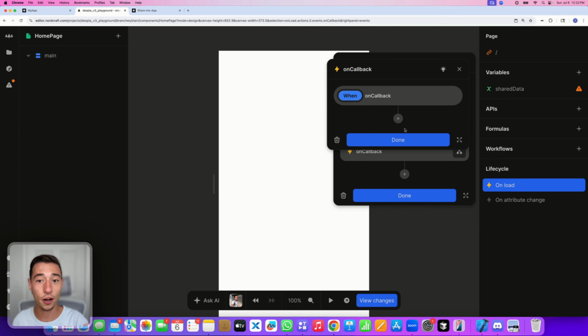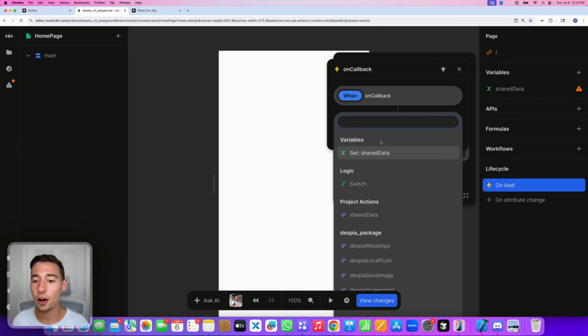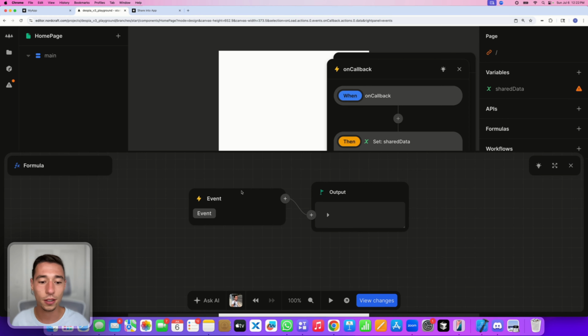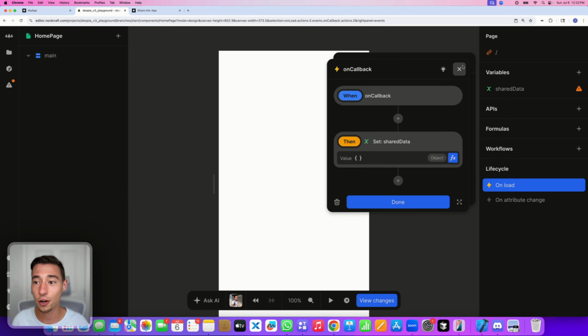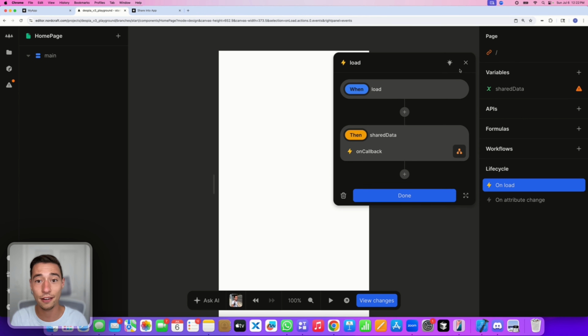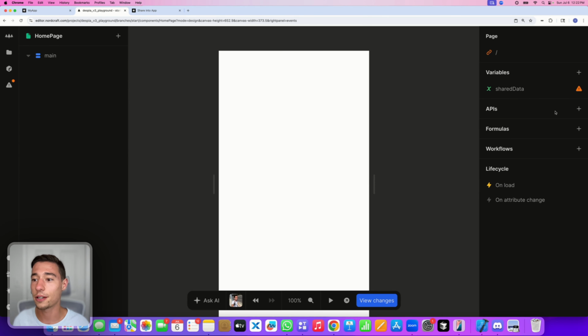And then I'm getting my callback event, where in other platforms you would trigger another workflow. Essentially, this is another workflow being triggered here. And then on callback, I'm setting my variable with the data coming back from this code, where in WeWeb, you would just write that variable with wwlib, same as in Wist. There you go. So now we're setting that.